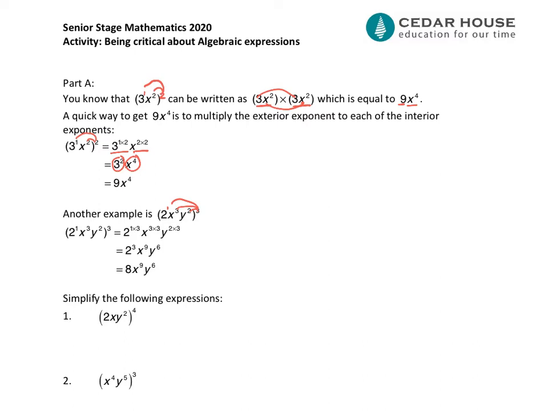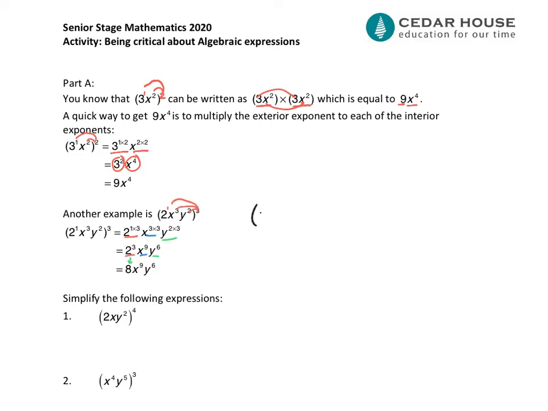So we've got 1 times 3 is 3, so it's 2 to the power of 3. Do you follow? x to the power of 3 times 3 is 9, and then lastly we've got y to the power of 6. Do you follow? 2 times 3. And then 2 to the 3, also it's not 6. 2 times 2 times 2 is 8. Yes, there we go. So we've got 8x to the power of 9, y to the power of 6.